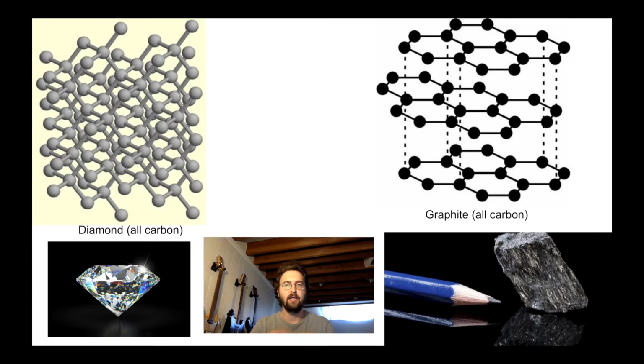Okay? And diamond and graphite are a really good example of this. Now, diamonds are one of the hardest substances that we know of, all right? They're pretty expensive. They're difficult to make. Usually we have to mine for them out of the ground. And graphite, which is the stuff that is in your pencil that rubs off on a piece of paper and allows a pencil to work. Now, like I said, both of these are made out of only carbon.